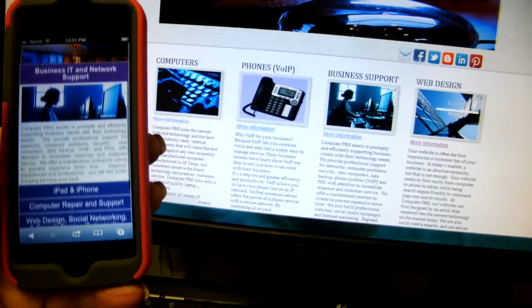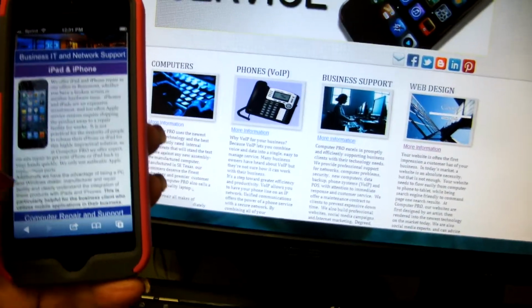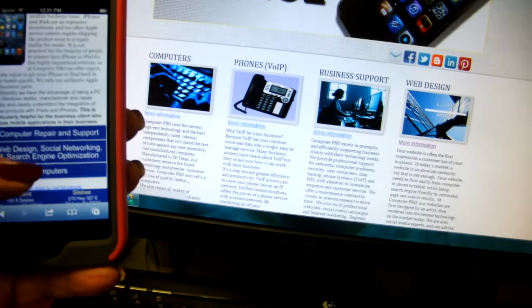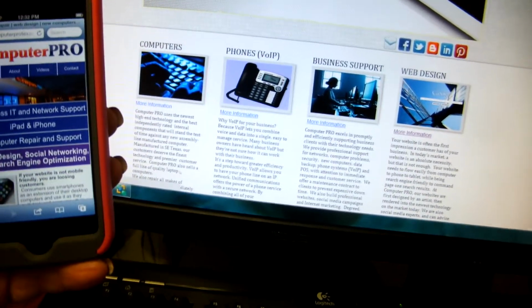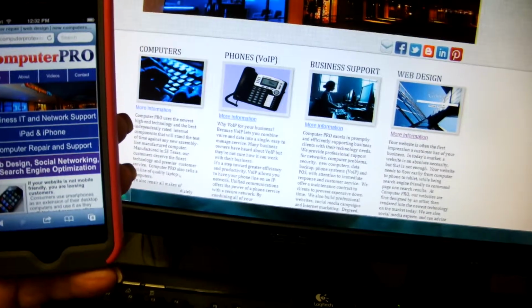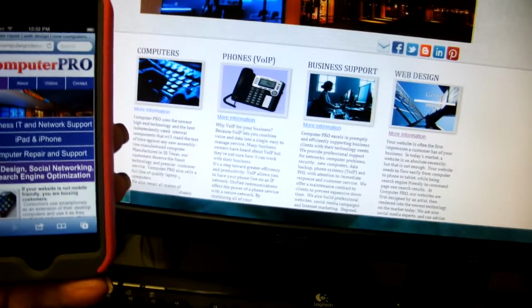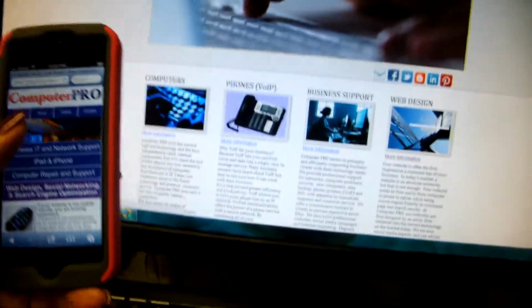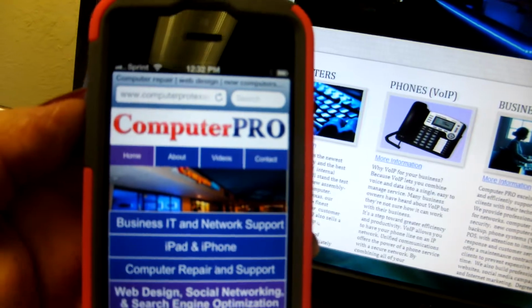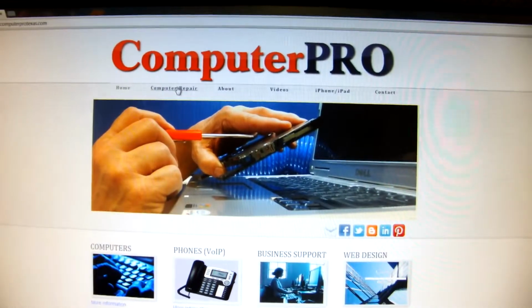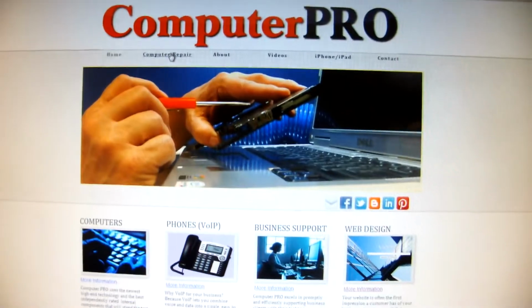You've got some slides, you've got some things that are designed for touch, you've got bigger buttons, much easier to navigate. Whereas if you were looking at the regular website on a phone screen, you would have to pinch it and turn it and twist it to see all the navigation. There's quite a difference. Also, if you'll notice at the top, I've only got 4 navigation buttons there, as opposed to all of the navigation on the website itself. All of these things are not necessary.